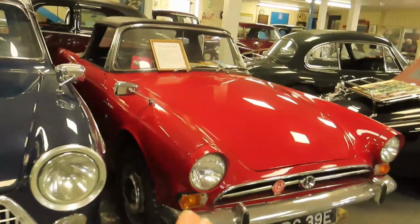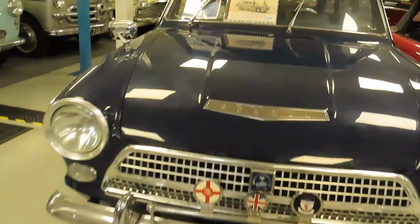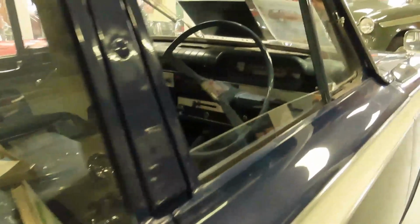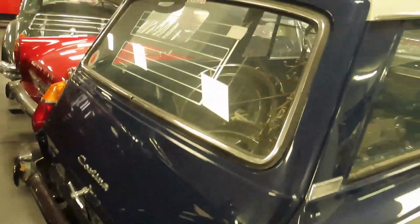This is quite a bit earlier than most of the ones we see. Here's the front of the Sunbeam Alpine, and just beyond that is the Mark I Cortina, also known as the Consul Cortina. The first of these early Cortinas had the Consul branding there. We've got some period advertising for the car there. Really practical classic with the estate body. There's actually a folding bike in there, a push, puck, I never know how to pronounce those. This is a deluxe model as well, so all very posh and a great example of a really practical classic.